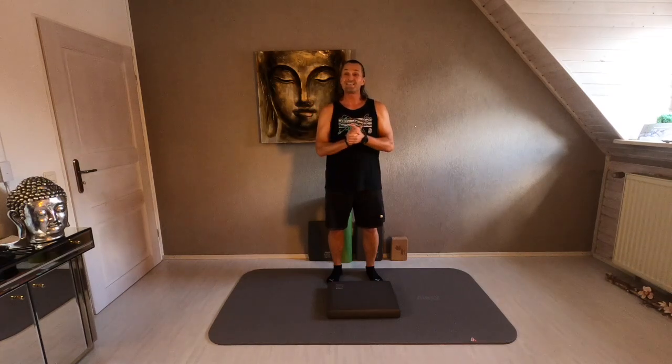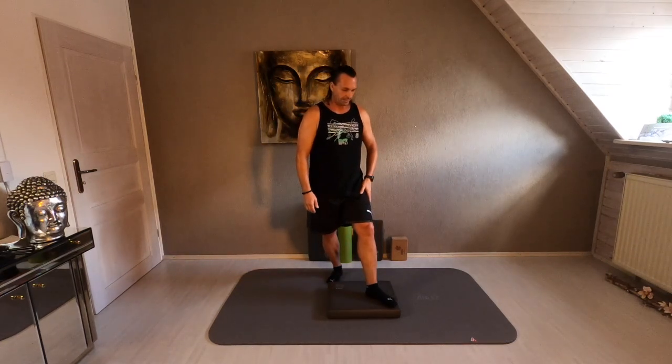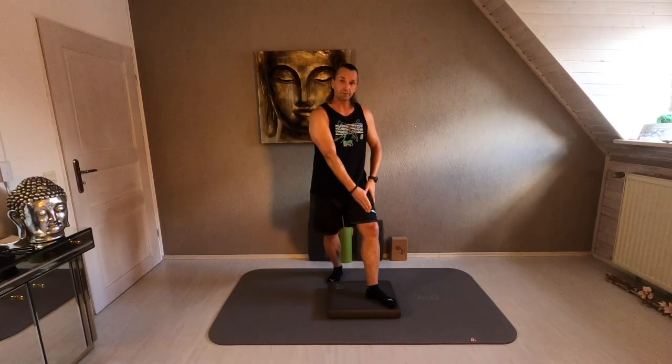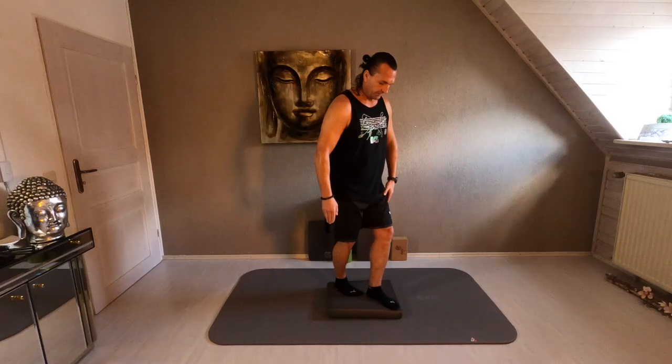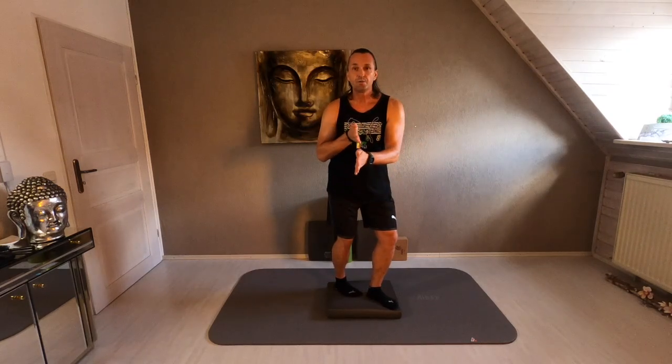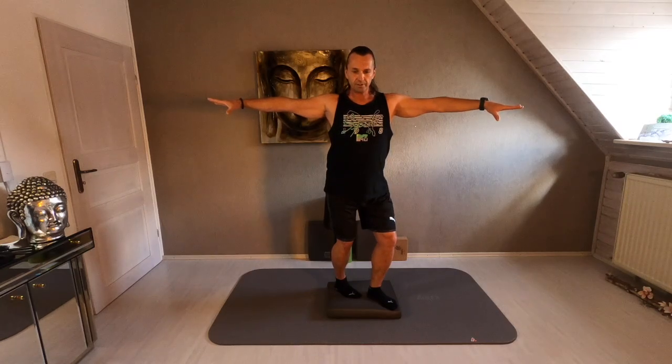All right, let's start. Place your right foot in the front of the Balanseputen here in the right corner, the left behind the right one. Both feet are in one line. Open your arms to the side and flex your knees a little bit. Now take the view in front of you to the floor.